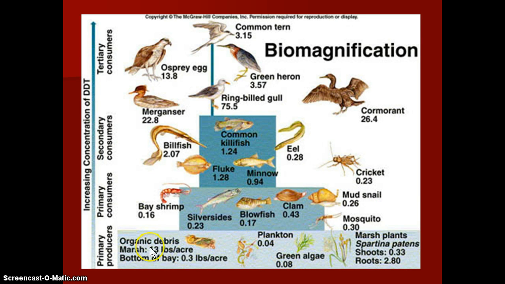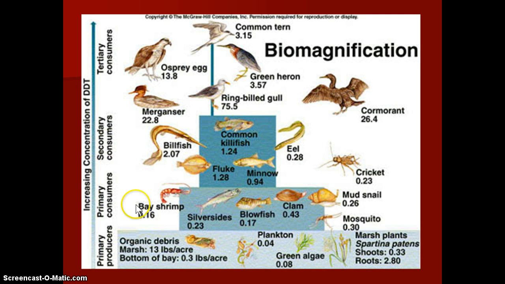Let's use DDT as an example of what biomagnification really is. At the lower portion of the food chain — the trophic pyramid — you're a phytoplankton, a primary producer, and you inadvertently take up some of this substance introduced into the environment. You can't break it down, so it's inside your cells, and you either retain it or pass it on to offspring. You're then consumed by the next trophic level up. If one phytoplankton has 0.04 units of DDT, and its consumer eats one, it has 0.04 units; it eats another and has 0.08; another and 0.12, and so on. It's not exactly linear, but that's the overall idea — it bioaccumulates, which is why we call it biomagnification.